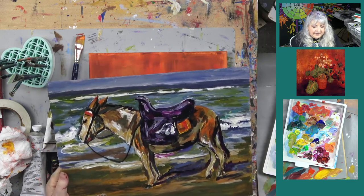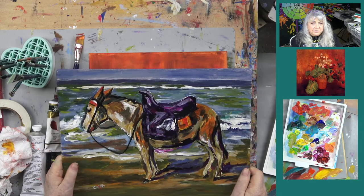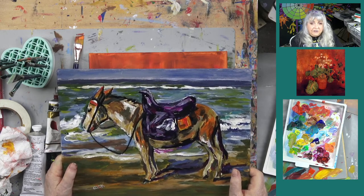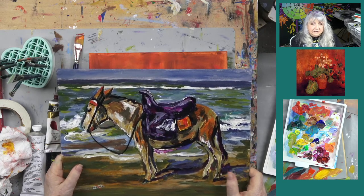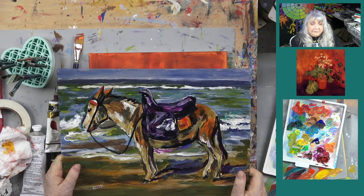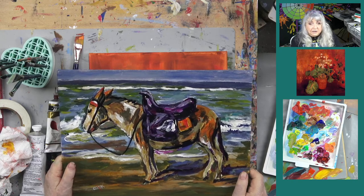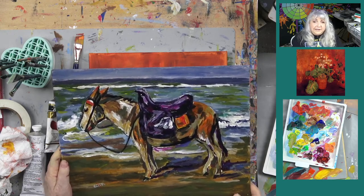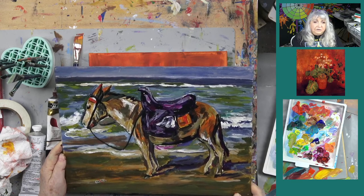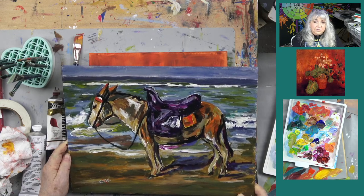And you may be excellent at this, and then you try to do something that requires more dry brushing or a different technique, and it doesn't work. Sometimes you don't have the right materials. Like the other day, I was trying to do a palette knife painting, and I did not have the right size palette knife, and it wasn't working. Somebody gave me a couple of palette knives and said, what can you do with these? And I couldn't do anything with those palette knives at the size of the canvas I needed to work on.